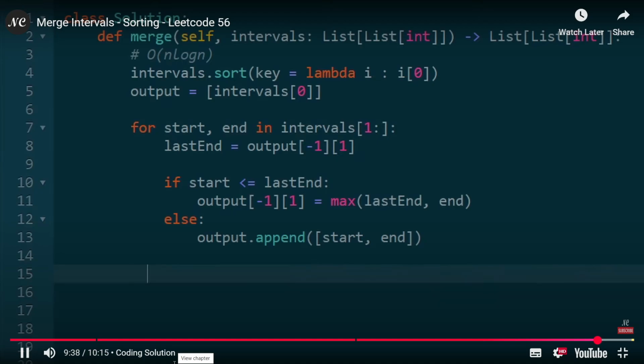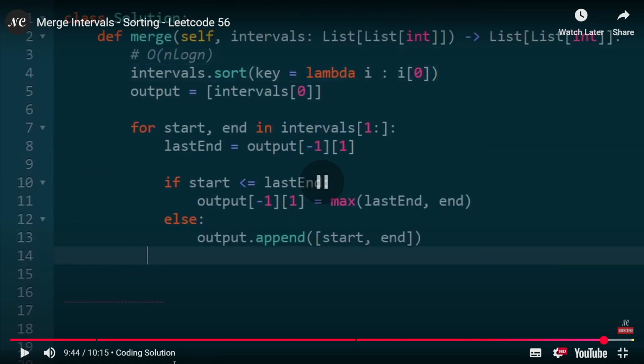And that's actually it. We didn't really have to do anything since we used the built-in sort. We took care of the main part of this problem.